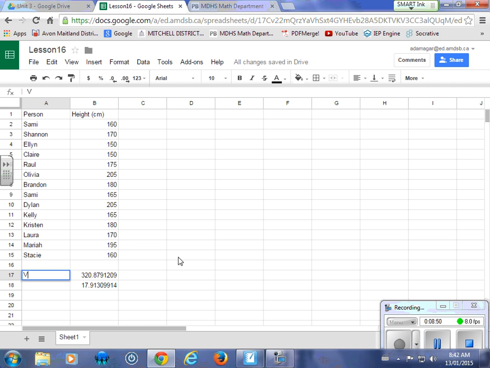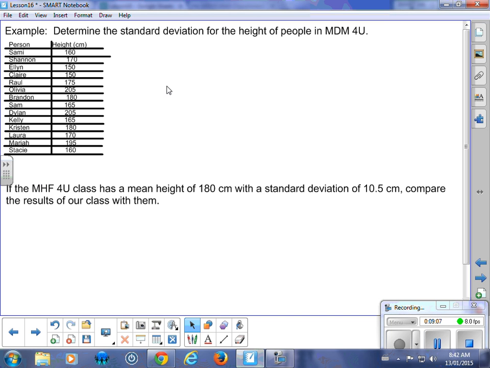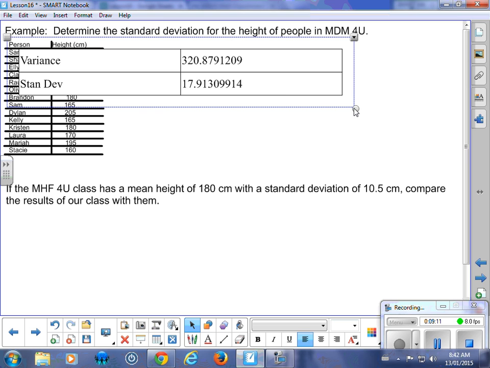Now this used to be, and I am being serious, like a 15-20 minute homework question in the old days. Now for you guys, it is as long as it takes you to enter in that data. There you go. It is done. So now I'm going to do a quick copy and we will paste it. We can answer the rest of this question. Shrink that down.